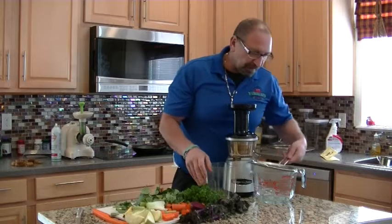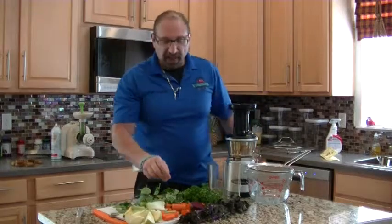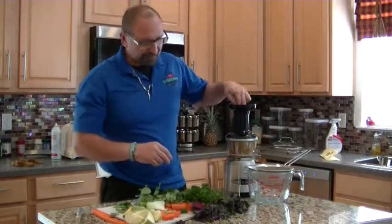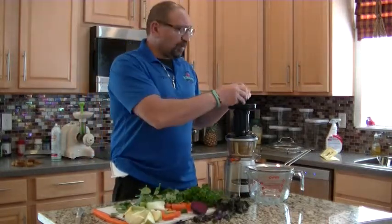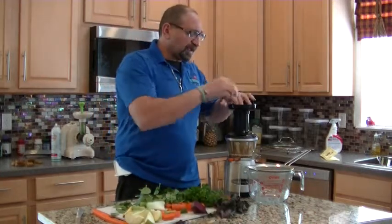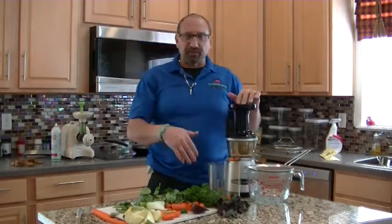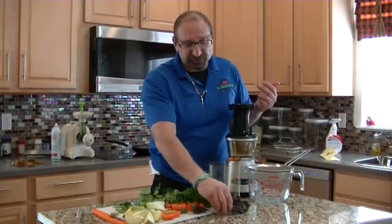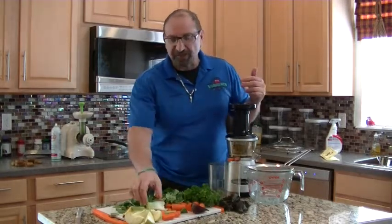In my last video I talked about this strainer and how it saves a little effort, the big bowl instead of the one they give you. One thing about this juicer, and I'll talk about it again, is that it doesn't work very fast. With centrifugal juicers you're able to put stuff in, but they don't juice greens, and that's where all your nutrients are. So you definitely want to think about what kind of juicer you get.